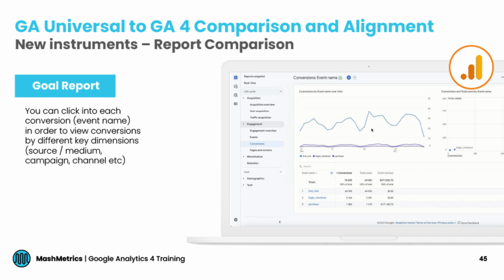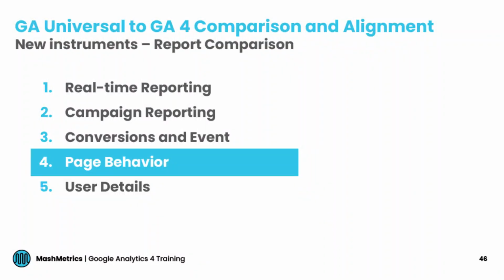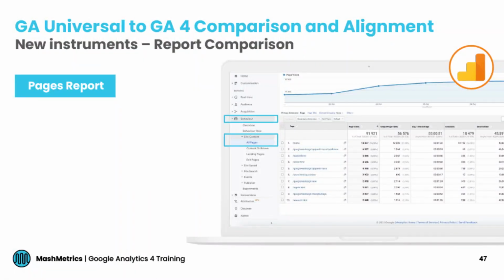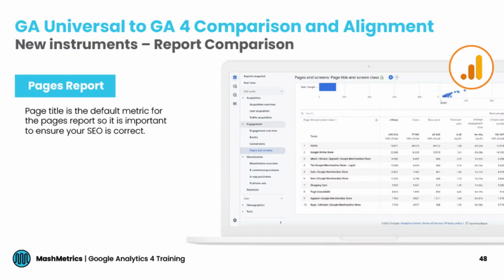While this may seem fairly limited, keep in mind you can see conversions in many of the other reports as well. Page behavior. While measuring our campaigns against our conversions may be some of the most insightful ways to utilize website analytics, we certainly can't leave out our reports about our pages. Hidden under behavior, site content, all pages was the handy dandy pages report in good old GAU. Now in GA4, you can save a click by going to engagement and then just pages and screens.